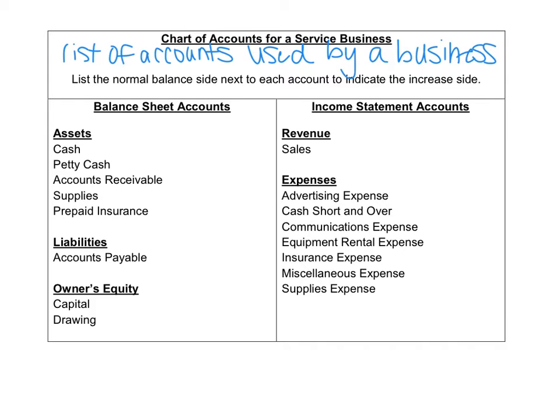So remember, the business in our textbook is about Michael Delgado, and he sells websites to his customers. And these are all of the accounts that he has in his business. So his assets are cash, petty cash, accounts receivable, supplies, and prepaid insurance. And yesterday we talked about how assets were on the left side of the accounting equation. So anything that's on the left side is always going to be a debit or a credit. I hope you said debit because you would be correct. So let's go ahead and just label all of these as debits.